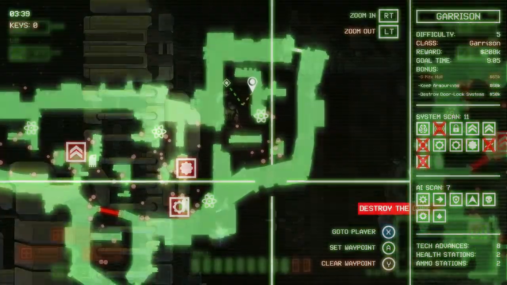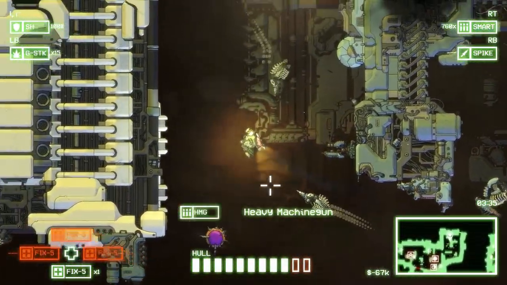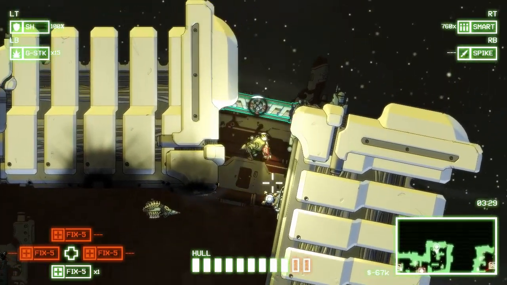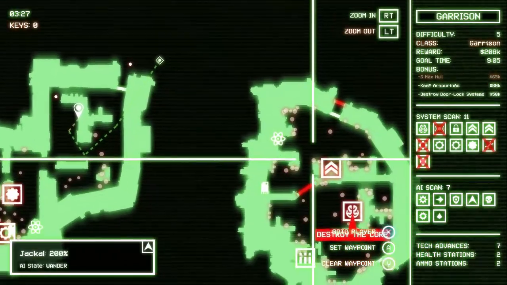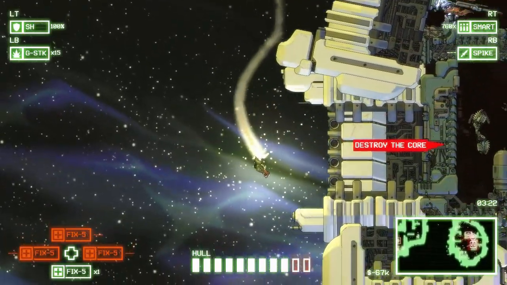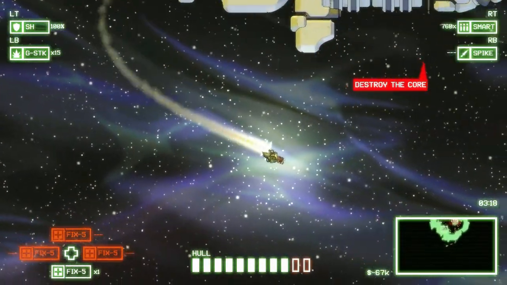Right. Sneak round and get the tech. Heavy machine gun. Ooh, might be useful. Smart guns are doing the job at the moment, though. Right. Quick. There we go. Right. And the brain. So we'll go around the back way. We're doing quite well. Come on. Never got this far before.